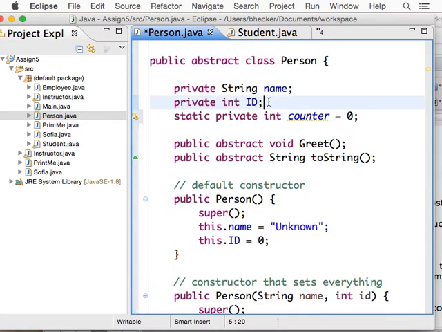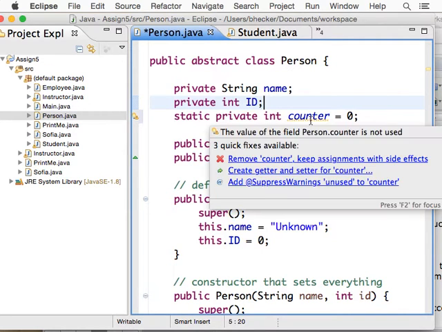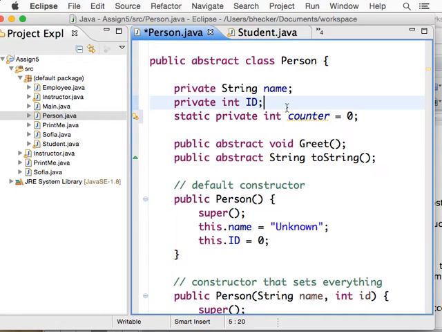Okay, so the difference between static and not static: static is class level, not static is instance level. Each instance has its own, which is why I put the counter in here. Each instance has their own ID. So if I make 3 students and give them IDs, the ID belongs to each one of them individually. If I make a counter, I can increment the counter on the creation of the people, going plus plus plus plus. It guarantees that they're unique, because they're not going to get assigned the same number, and you can't assign it to the same number.